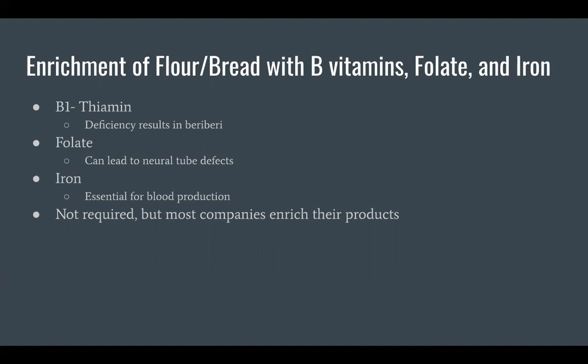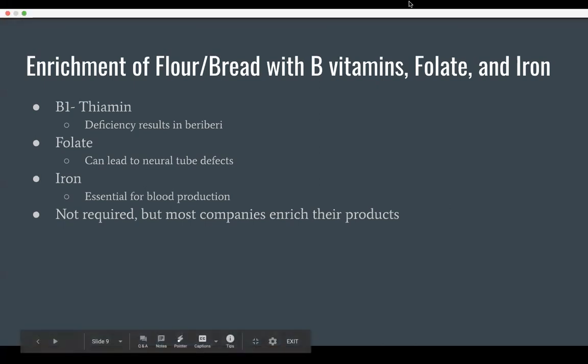Nowadays, though, it is more common to see these products, these flours, breads, even cereals enriched with things such as B vitamins, folate, and iron. We understand more the importance of enriching these products with these micronutrients in order to ensure that people have the opportunities to acquire those essential nutrients for their bodies.